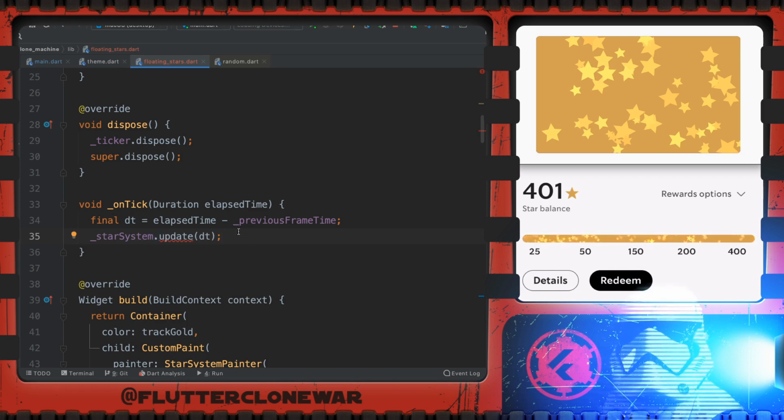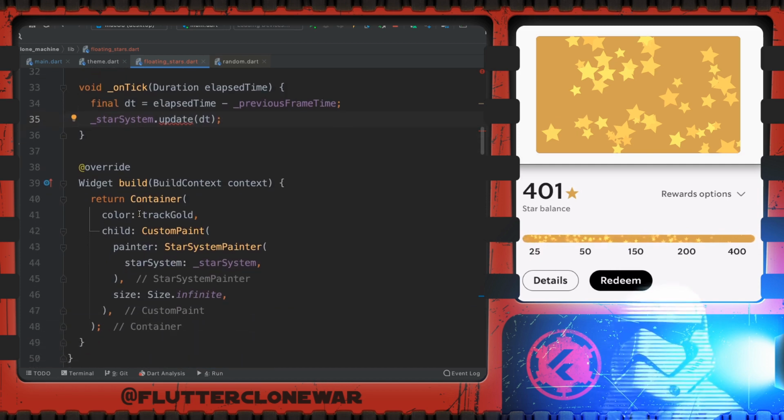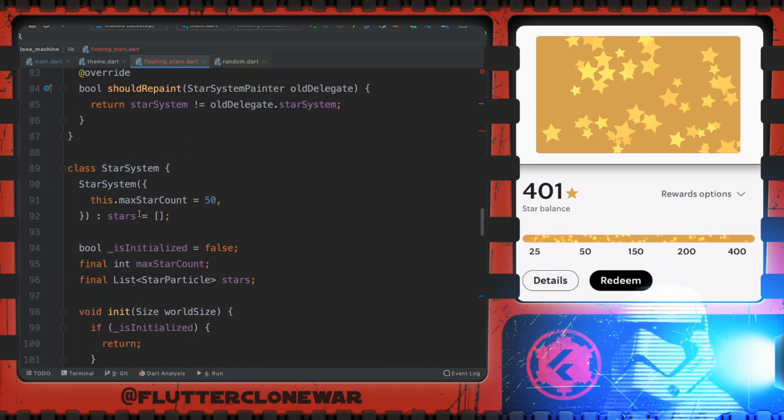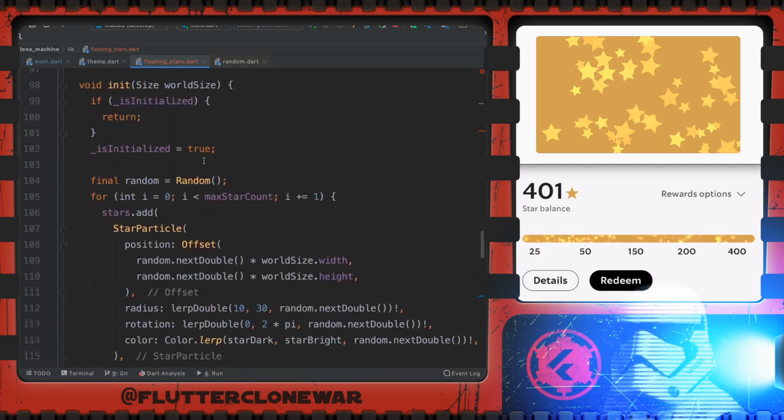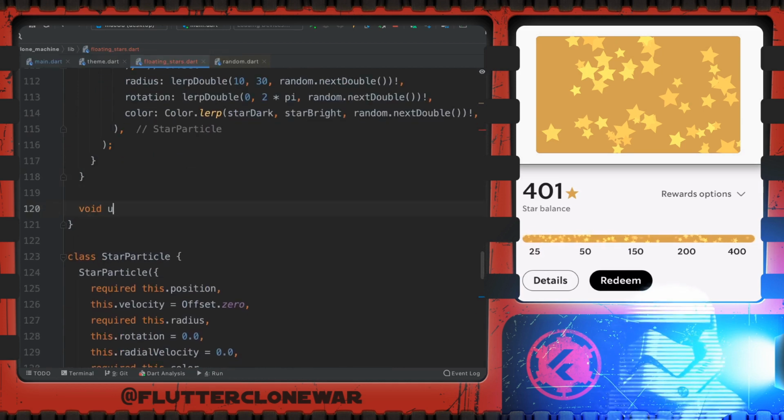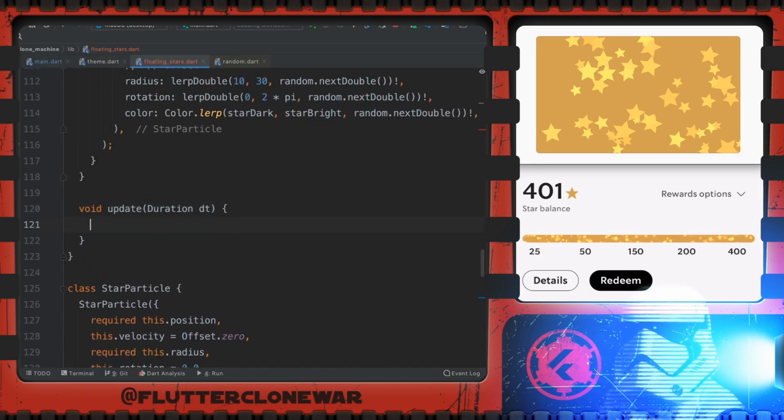Update doesn't exist in our star system yet, so let's go tell our star system how to update. Come down here to our star system, and we will create update with a duration dt, and all our star system needs to do is tell every star to update.